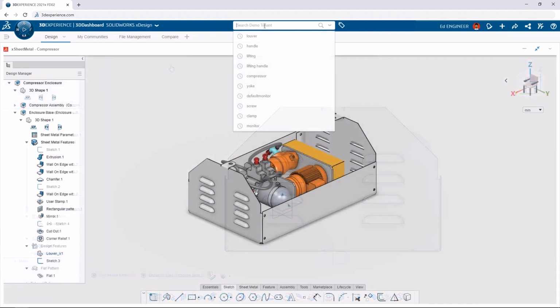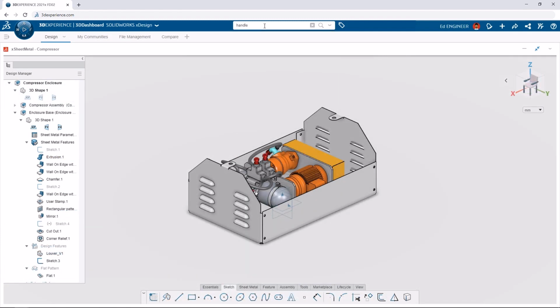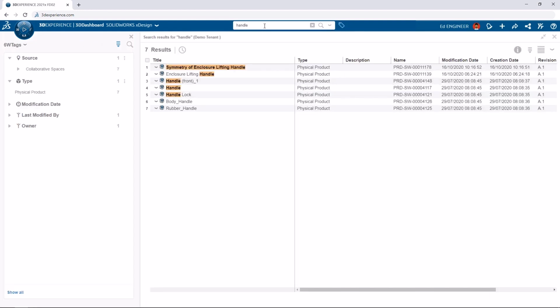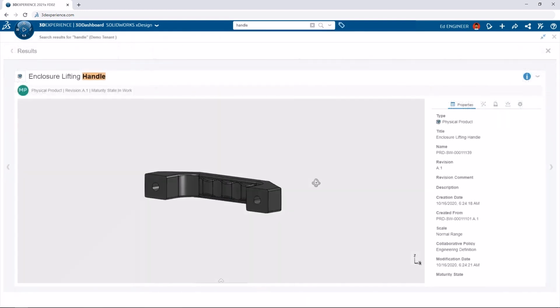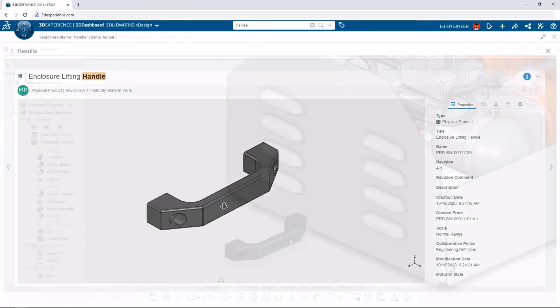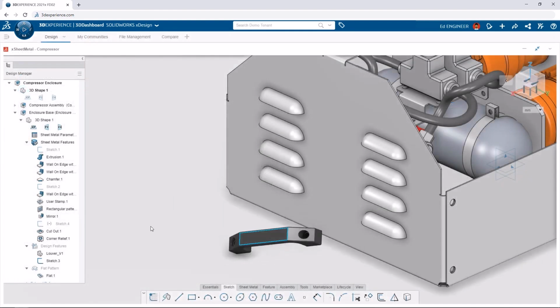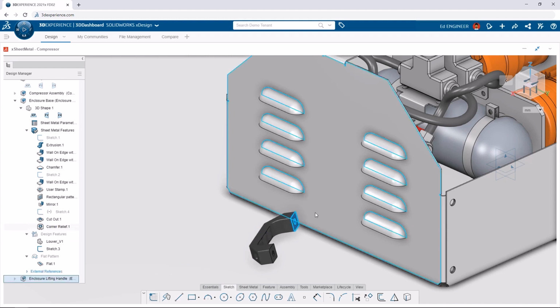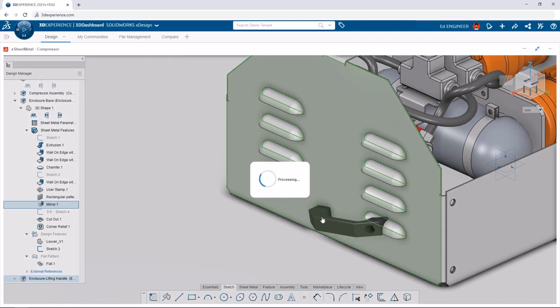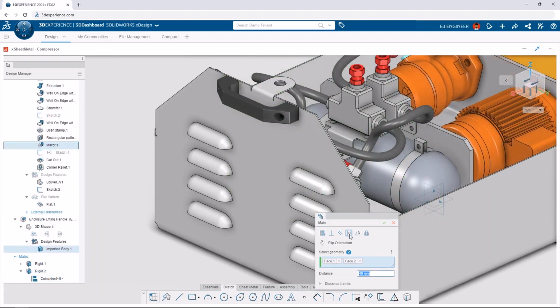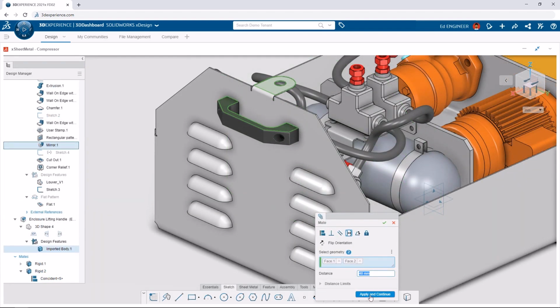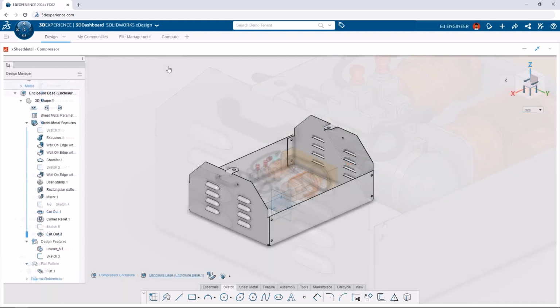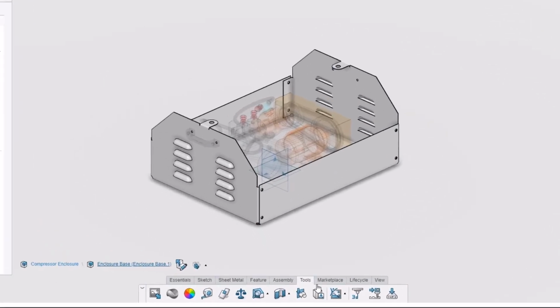Few projects require only sheet metal parts. In 3D Sheet Metal Creator, you can insert and assemble non-sheet metal components, even those created in other CAD applications. Finding the component you need is easy using the 3DExperience platform's powerful search, saving you valuable time. Drag and drop your components into the project and then use familiar mating controls to position in place.